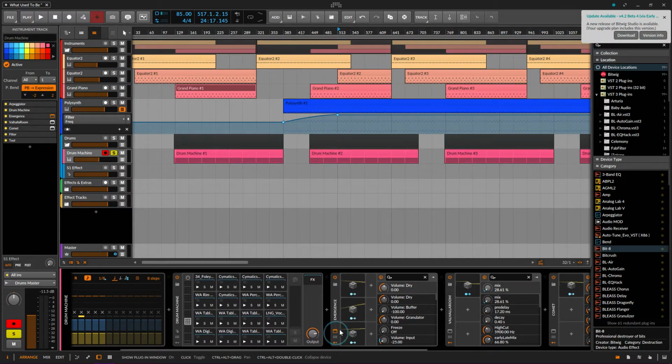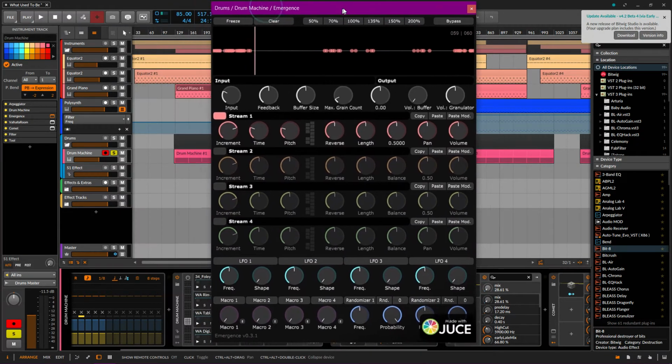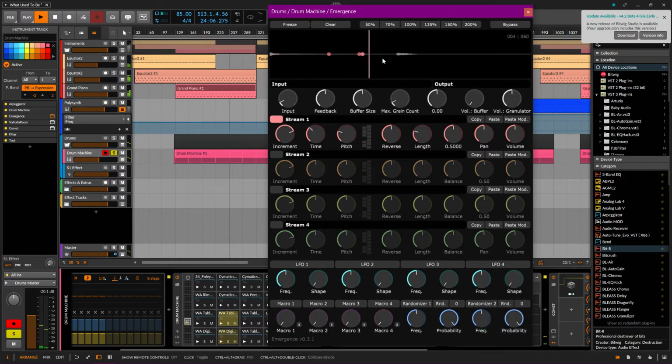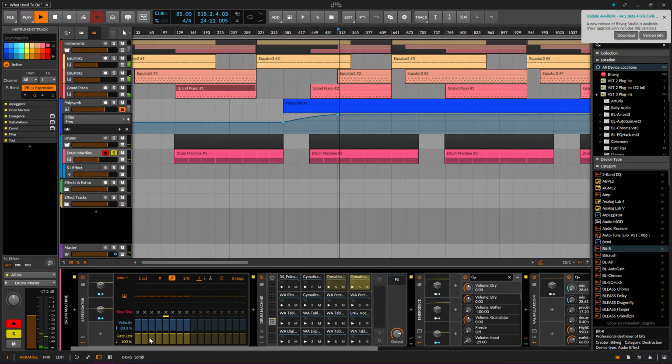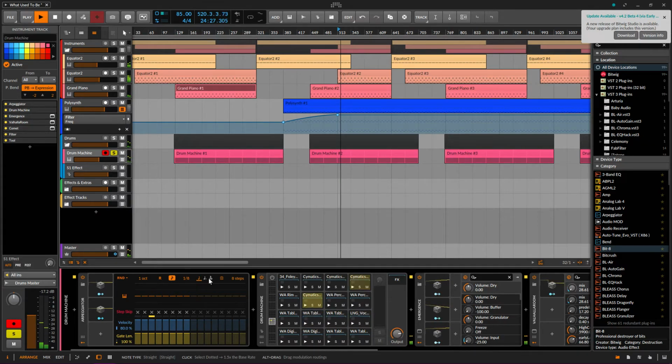I used Emergence, which is a free plugin to add grains. All of these samples are played by an arpeggiator, of which the rate and note type is constantly being modulated.